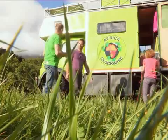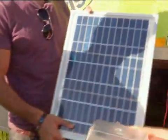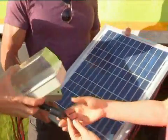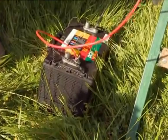So we'll be connected, but what we'd like to do is give something back. And now, luckily, a lot of this technology is really affordable. You can have a setup like this that we could give to families that need them to get them away from the danger of candles. The battery will last 5-7 years, the rest of it up to 20 years, and you've got light in your shack.